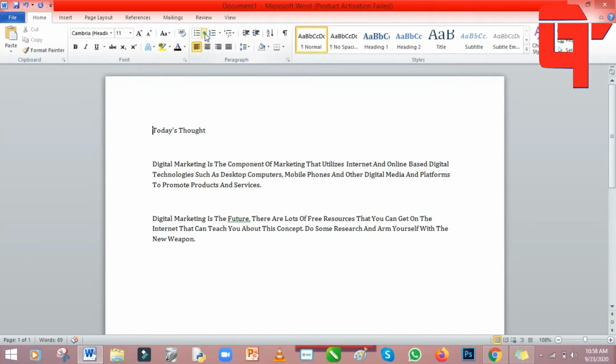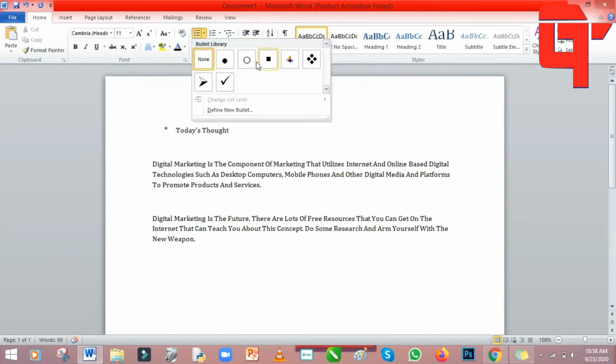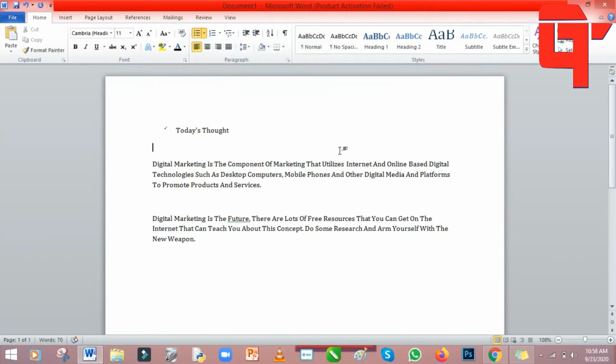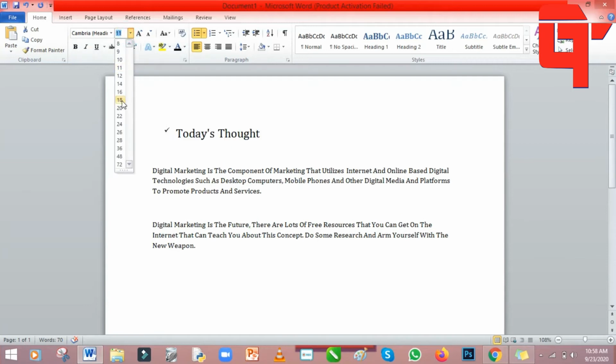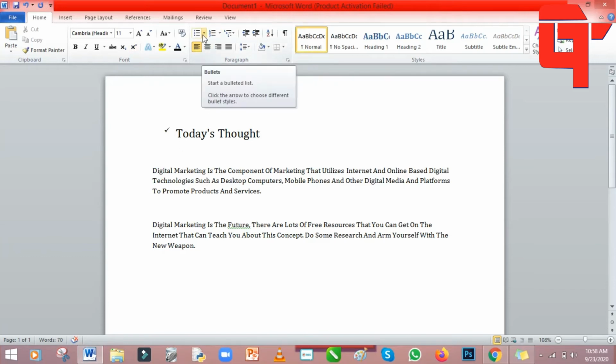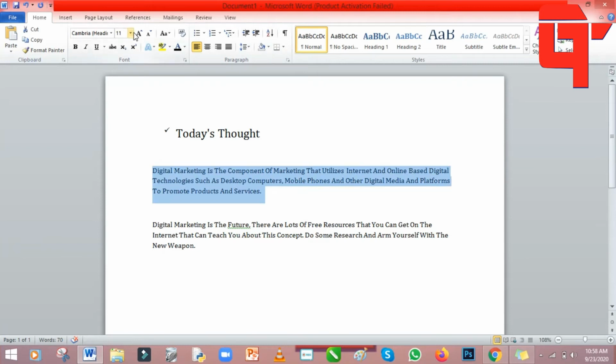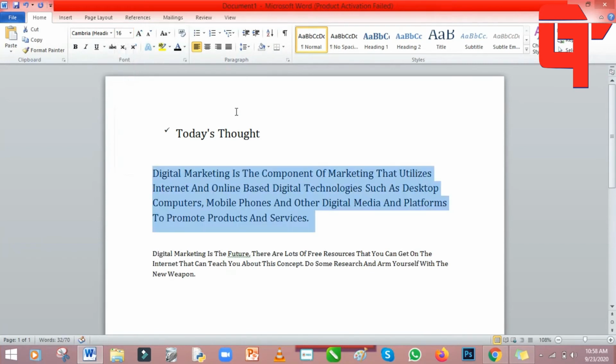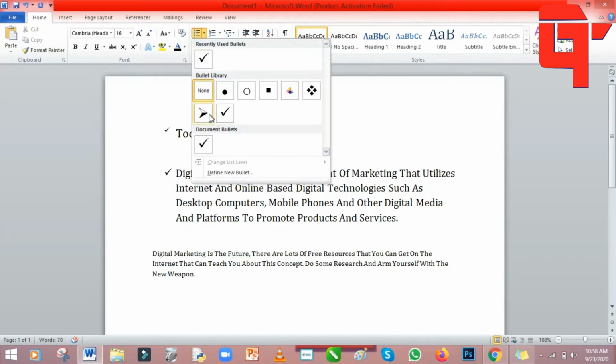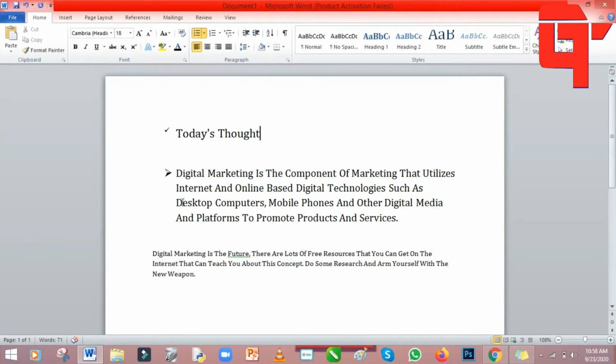If you come here, these are the different types of bullets that we have. You can just choose a bullet, and can you see that it is appearing here? I can increase my font here to make it a little bit bigger so that you see. Then if I go to this statement here, you can choose a different bullet. Let me increase the font first. Let me go to 16, and then I'll choose a different bullet. Let me use this one. Can you see now we've got different tabs? It all depends on your preference, what you'll be working on and what you prefer.